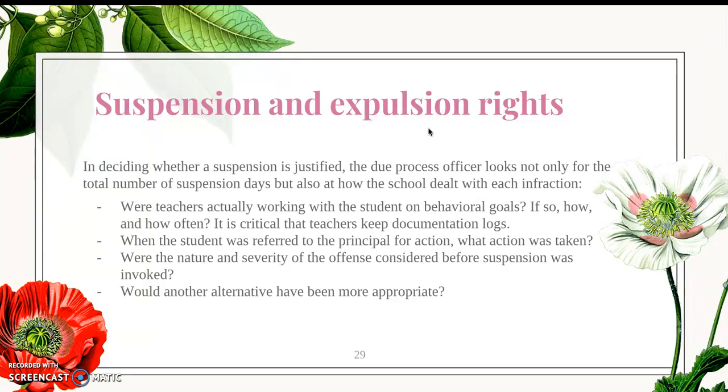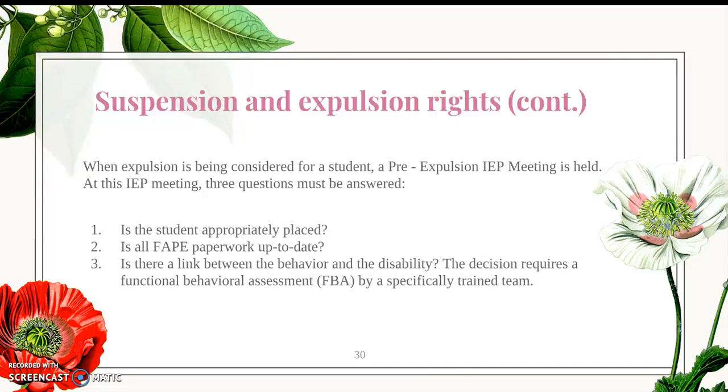For the total number of suspension days, but also how the school dealt with each infraction. Were teachers actually working with the student on behavioral goals? If so, how and how often? It is critical that teachers keep documentation logs. When a student was referred to the principal for action, what action was taken? Were the nature and severity of the offense considered before suspension was invoked, and would another alternative have been more appropriate? Continued, when expulsion is being considered for a student, a pre-expulsion IEP meeting is held.